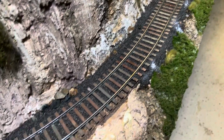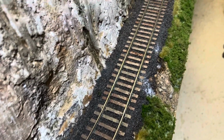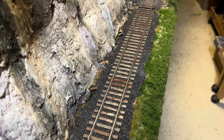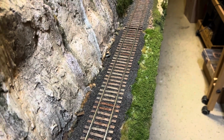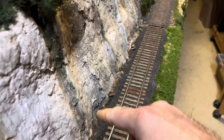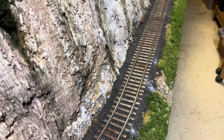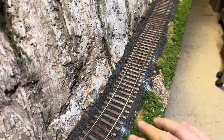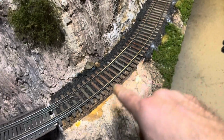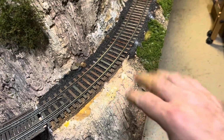So what I've got down so far for ballast, I have just glued, and I will let this sit for a few hours before I do anything more. Like I noted before, once it dries, I can add a little bit of grass and some other vegetation along the cliffside. I won't go too crazy with it, but I'll add a little bit. Let this all dry here, and I still need to do a little bit of work up to here, and I'll cover some of this with vegetation as well.